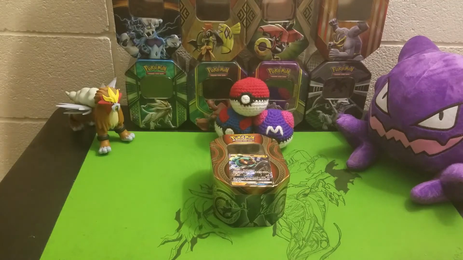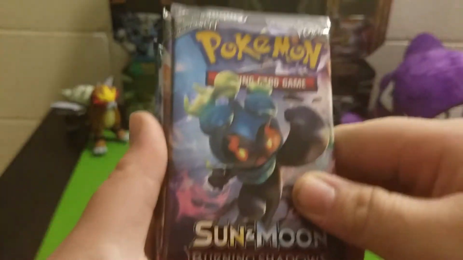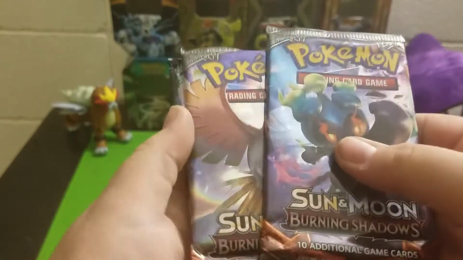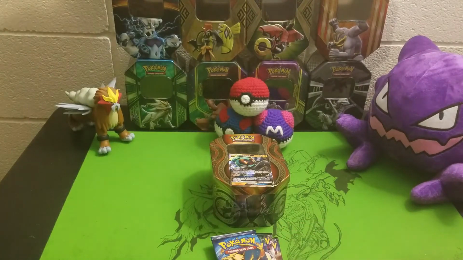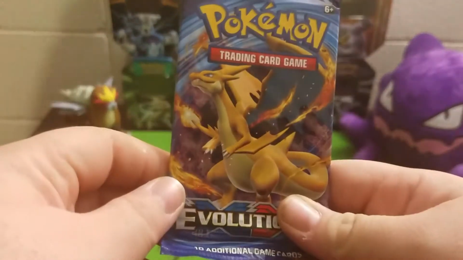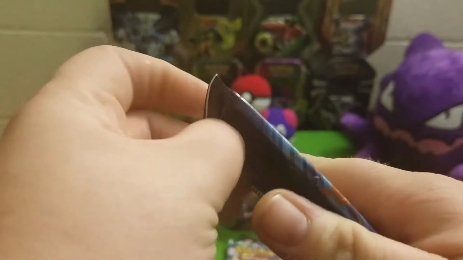Marshadow on Marshadow. So, packs: Burning Shadows, Guardians Rising, Evolutions. I would like to see more Guardians, but that's fine. Maybe we can get that Guzma. Wow, don't say that ever again. The lighting is so weird right now.